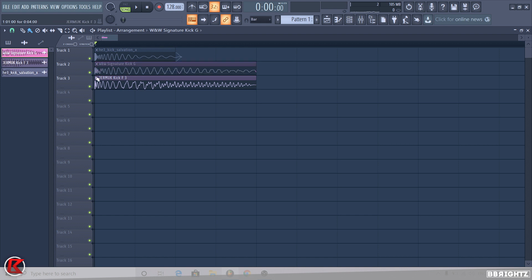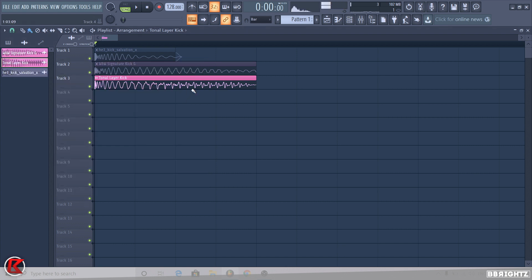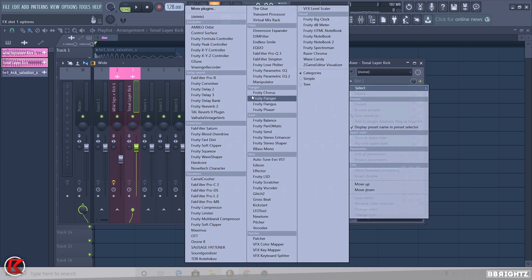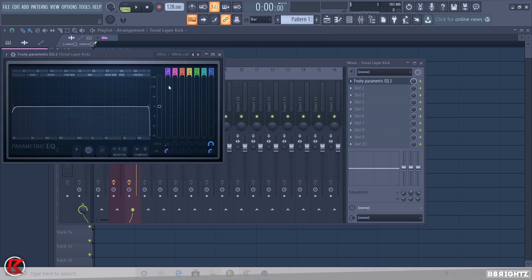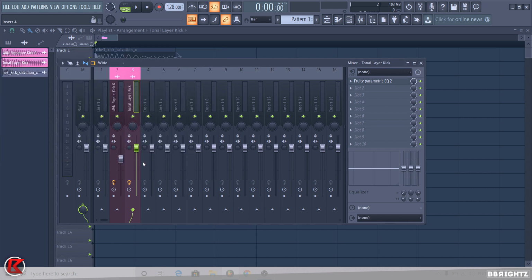And then this is the other kick. We're going to rename this tonal layer, and obviously this is an F. Pitch it up 1, F sharp, and we need to do the same here, but we need to do the reverse. We need to remove the sub since we already have one. Perfect, and then turn this down.